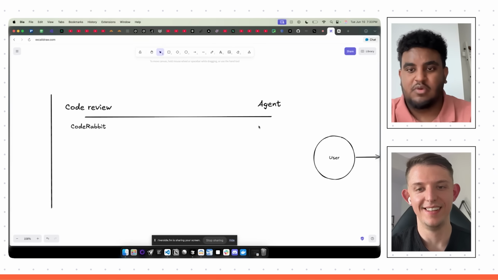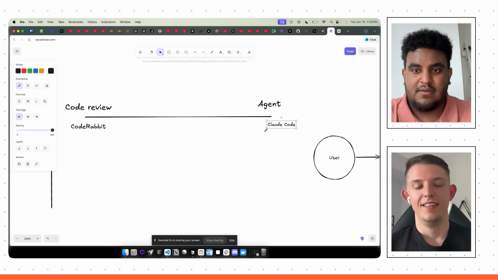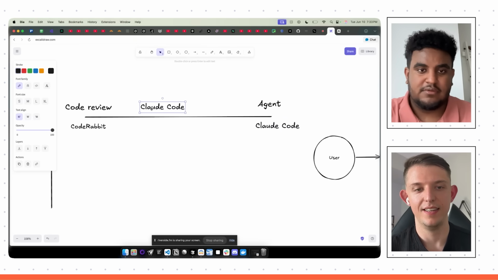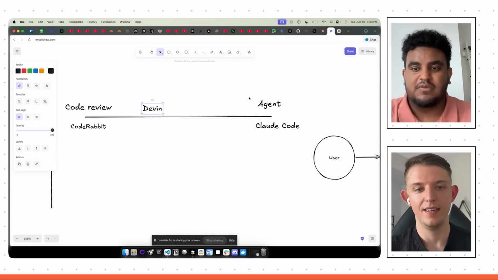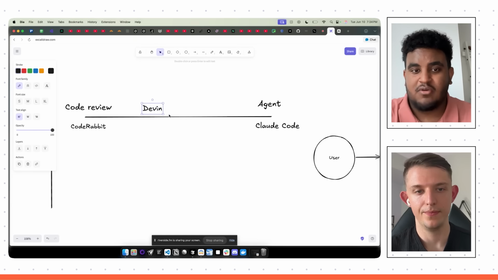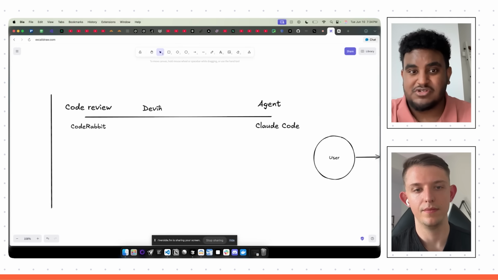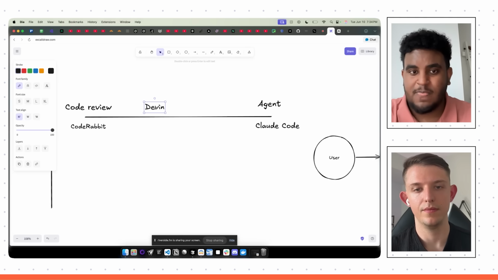And then for agent, we'll have Claude Code on this side of the spectrum. And then Devon is somewhere here where it's great at code review, but it can also build features. But I haven't heard any stories of people building something from scratch with Devon. And to the company's point, they called it an AI software engineer. And more than likely, for big companies, a software engineer is not going to be building something from scratch, right? They're probably going to build and maintain features, right? So if that's what they're building Devon for, that's perfect.